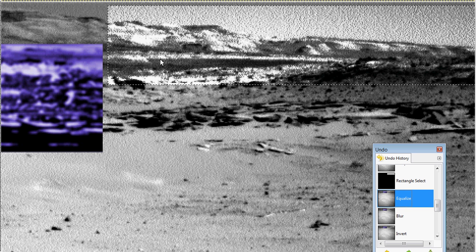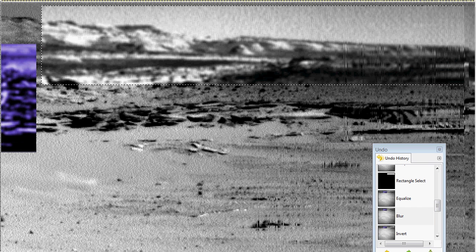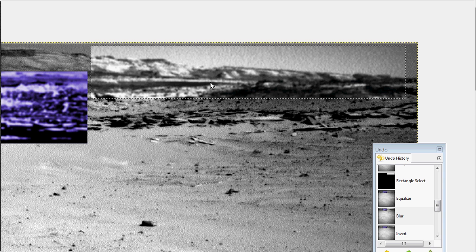Now watch this. Equalize it, and I'm going to blur it. Okay. Now, first of all, you can just see these things right here. They have these weird straight lines. Not too many rocks do this. Look at this. Or mountains. And they have small dark circles. See that? Look at these things. Look at the way they're coming down. Come on, man. Look at this. You can almost see faintly, and I'm going to back out a little bit so you guys can, like I said, any given time you guys can look this stuff over. Because you see a lot better detail. I can zoom into this picture, but it'll never be as clear as keeping the picture backed out and then using a magnifier.